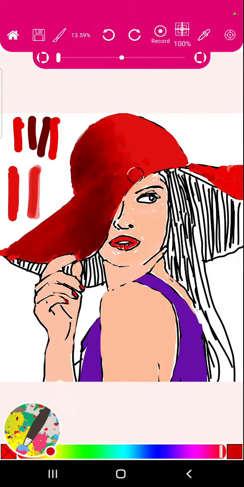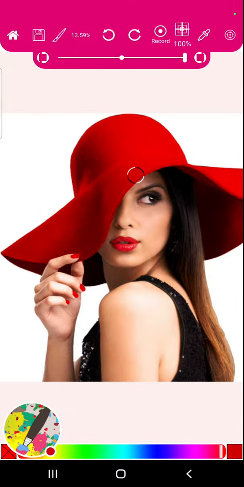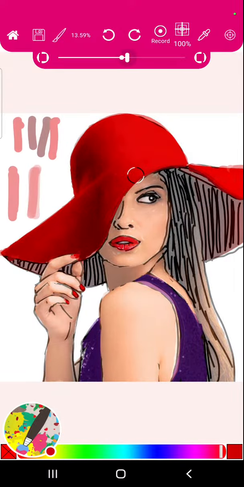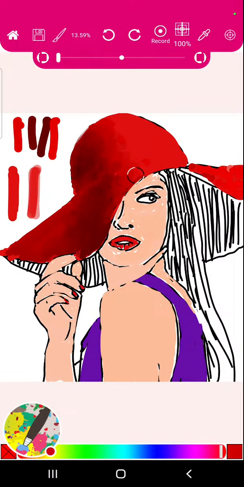So I'm hoping you learned something from the first part, where we talked about tones and values and how to go about it. We did this drawing, using this reference image, using a line drawing first and showing you how to color it in.